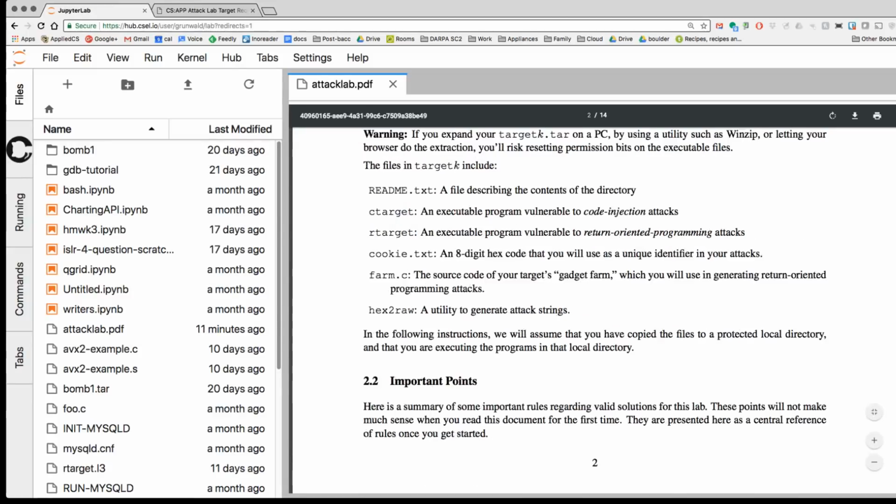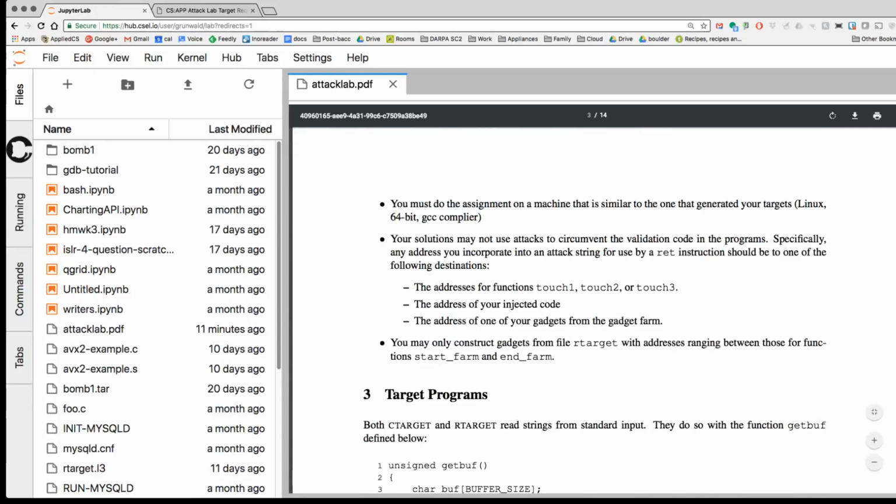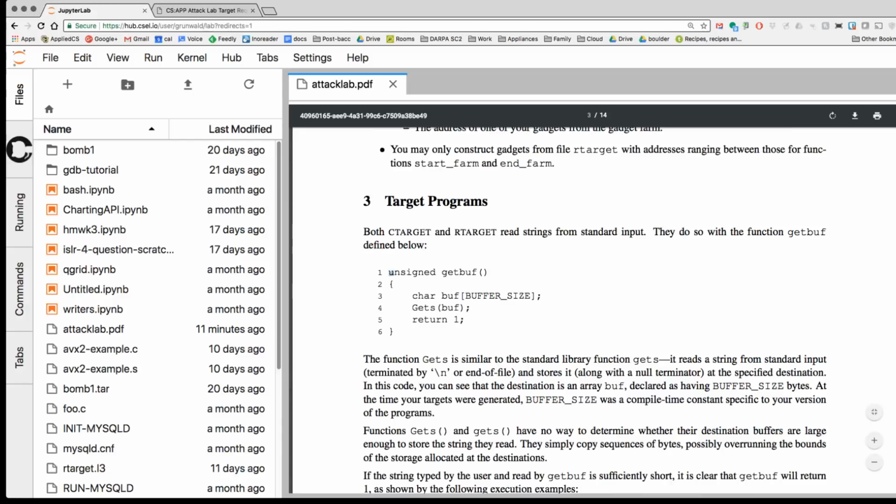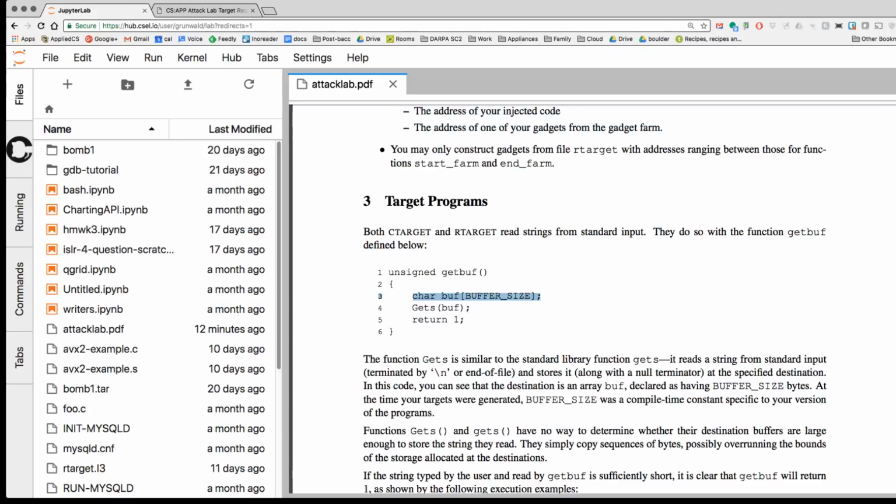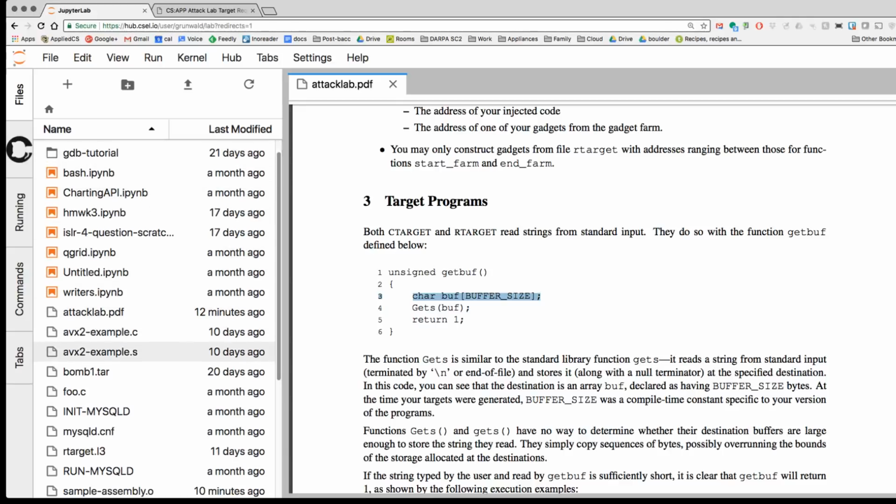The basic goal here is to do a code injection attack, and we're going to be targeting a buffer overflow in a routine getBuff. getBuff is going to have a buffer of a certain size, and we're going to input information that's going to overflow that buffer. What we're going to do right now is show you the steps of unpacking the library, the use of some different tools that you'll need to be able to do your application.